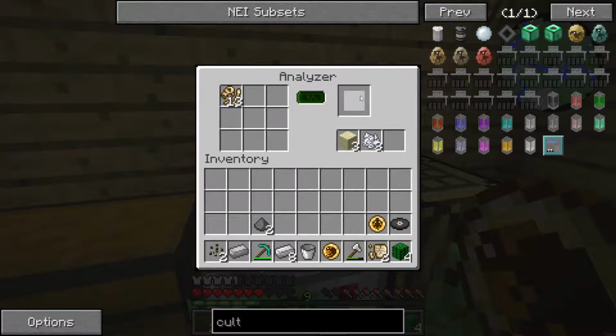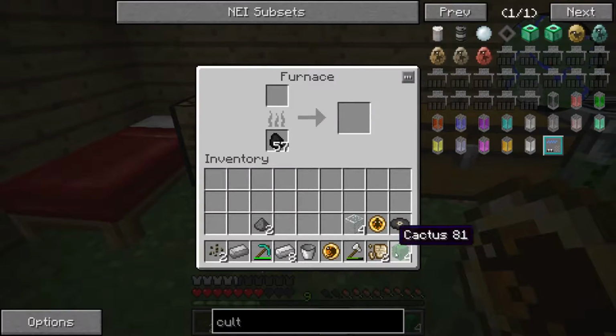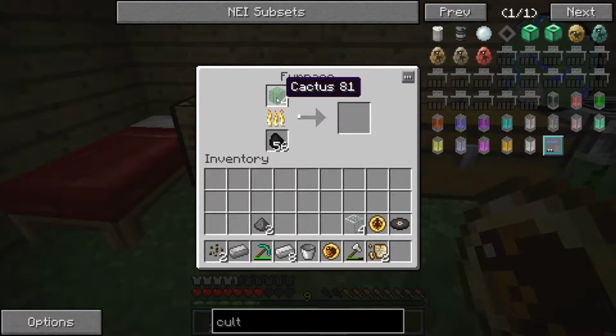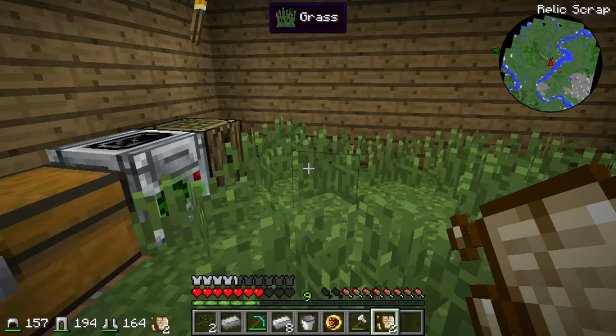Ooh, we got a Spinosaurus and a Mosasaurus DNA. Nice. Alright, let's get this out of here. Put our cactus in, smelt that up. And yeah, let's see how long we're gonna be running on here. We're going to be running about 25 minutes, so what I'll probably do is get this set up and everything, and then I'll probably call it episode for here.